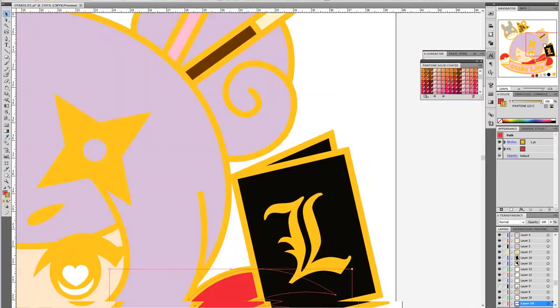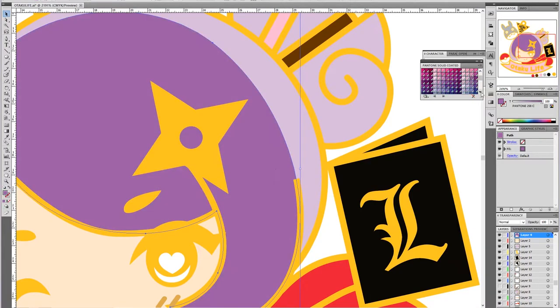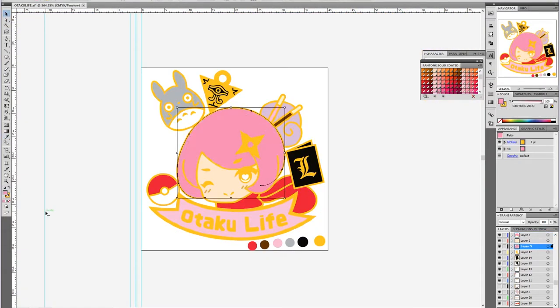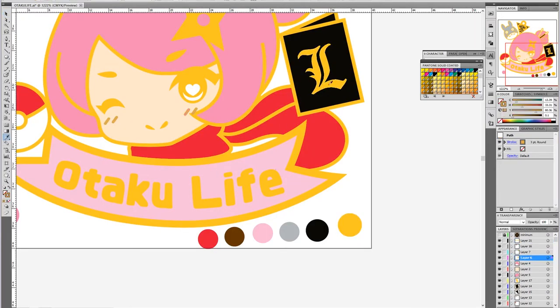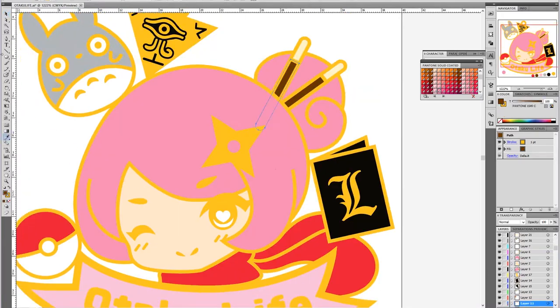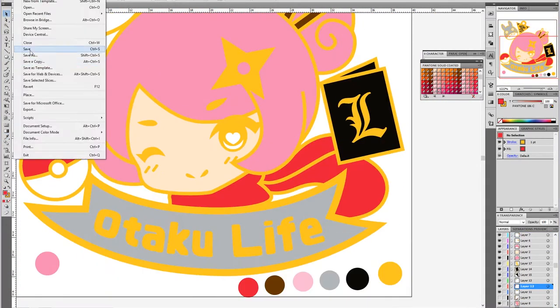I was actually playing around with how thick the lines can be, because I love thick gold lines for the pins. I think they look really cute. I think it's, in my opinion, a really nice aesthetic. I don't like thin lines. I don't like pin designs that have really thin lines. I don't think they look as good. I like to see that gold shimmer. I think it just really adds to the enamel pin.